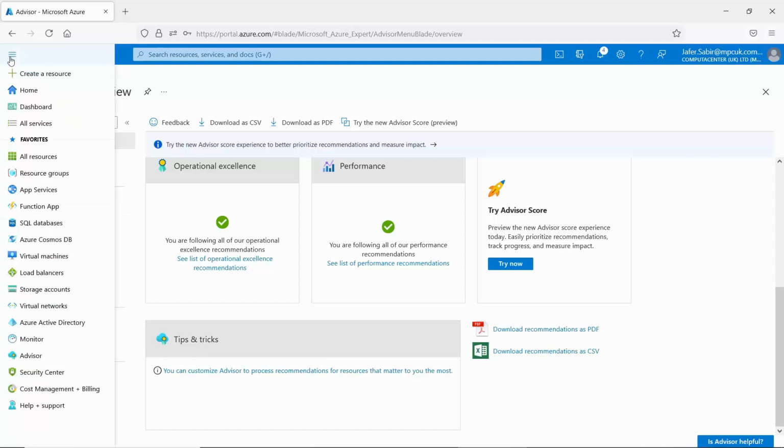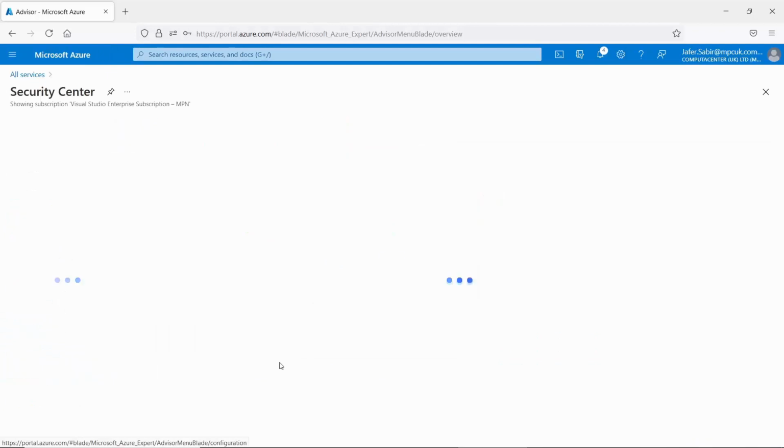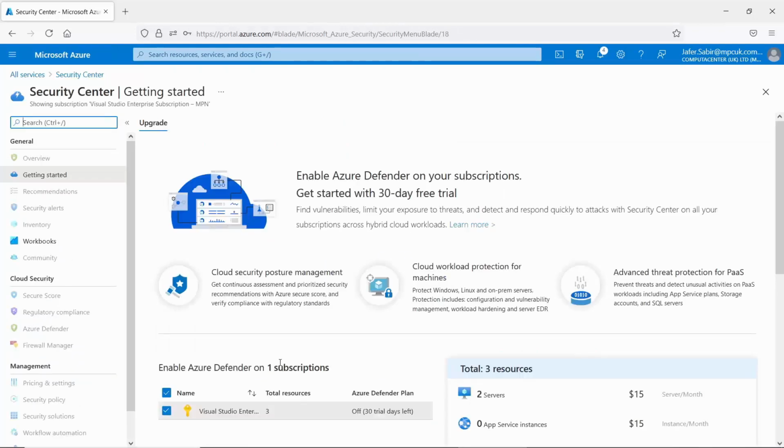Looking on the menu again and moving down, we're getting near the bottom now, Security Center. With Security Center, it provides visibility of the security posture across all services. And with Security Center, you can monitor on-premise and cloud workloads. It can apply security settings to new resources. It can provide security recommendations on your current configuration, resources and networks. It can identify potential vulnerabilities as well, and it has other capabilities as well.